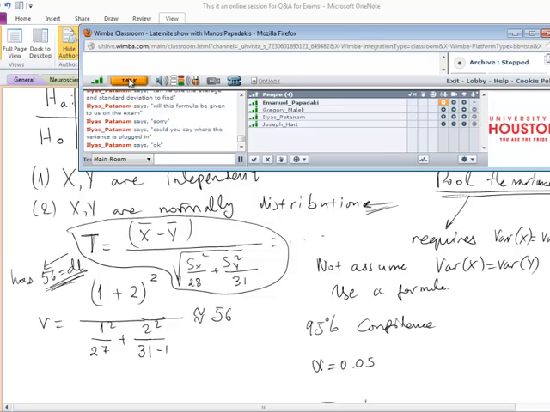The t-test is intended for situations where you don't have big samples. If you have big samples, big meaning both more than 40, then you have the opportunity to see the entire variability. So the problem is, how do I deal with the variance of both random variables when I have small samples? And there are two strategies, two choices. Either to pool the variance, which results in a simpler formula than the one that I used, which requires one additional assumption that the variance of X is equal to the variance of Y.